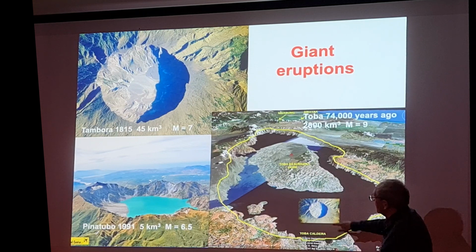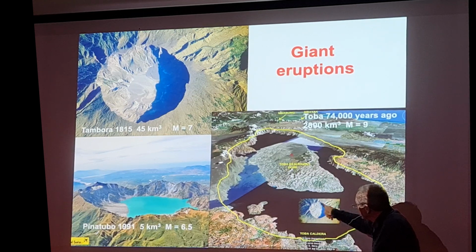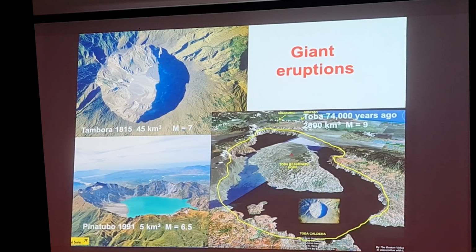And this Tambora, remember the biggest eruption on Earth in the last 1,000 years, I've just put it on the same scale, 6 kilometers diameter, just to compare it with how big Lake Toba is. I mean, it's truly an astonishing event. And some people have claimed that this eruption was so big it might have had an impact on human evolution. Maybe in the question times we can talk about that some more. So eruptions in the geological record can be truly enormous.